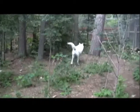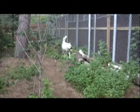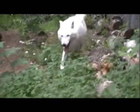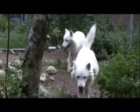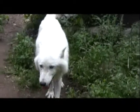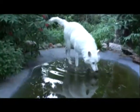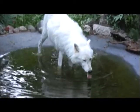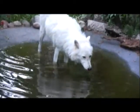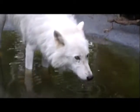You can see Shadow is more interested in wolf care staff than he is about Malik. Because those two had different roles when they were in the exhibit pack, they respond differently to activity there. Malik was a lower ranking wolf, and so chase scenes were usually about him, meaning that he was the one being chased. So when there's a chase going on in there, his likely response is to run with them. But he's keeping his tail extremely high, so that means he's really confident to run. It's a lot easier to be confident to run when you've got three chain link fences separating you from the exhibit pack. But it's good stimulus for him. Again, Shadow, as a dominant leader, didn't involve himself in much of the chasing of the lower ranking wolves in the exhibit pack, so he's more likely, as a retired wolf, to just stand there and watch.